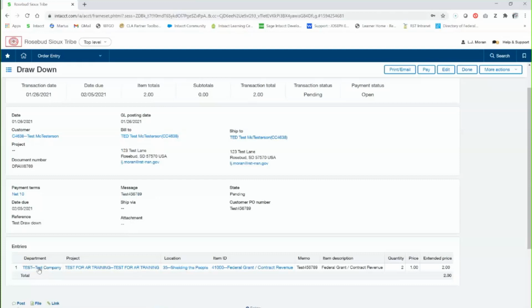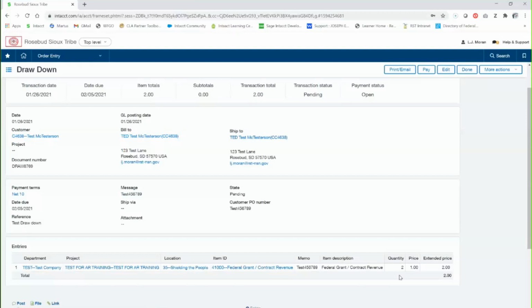Memo and description. I just did $2, so it's kind of set up like a blanket purchase order. So if we wanted to use it multiple times, we can. And so when the funds come in, the people from accounts receivable are able then to research.